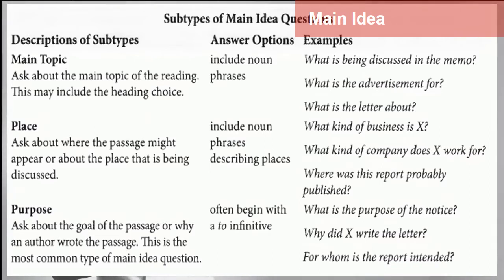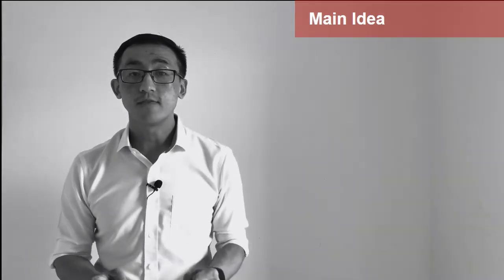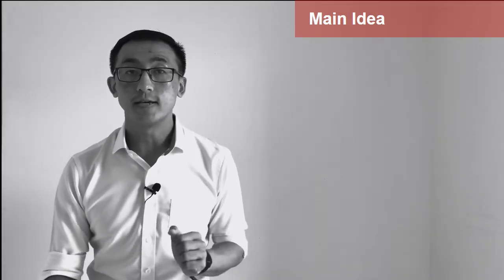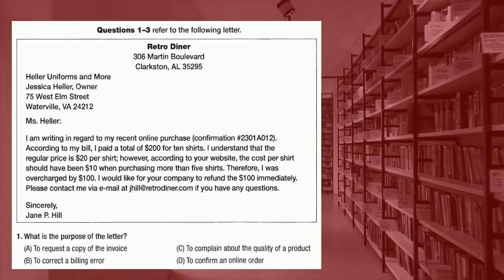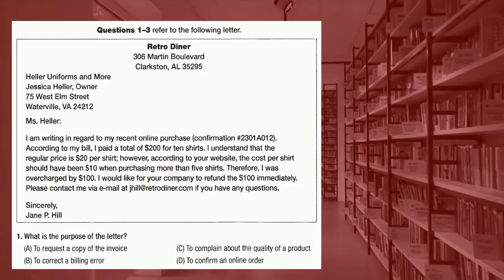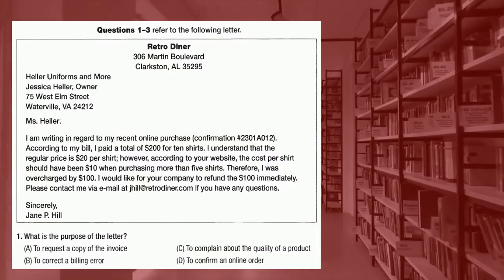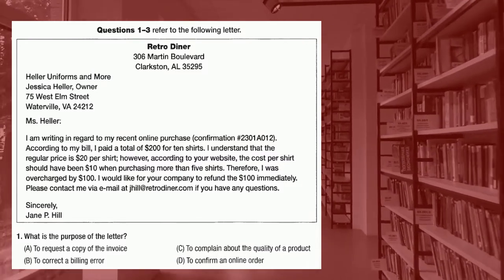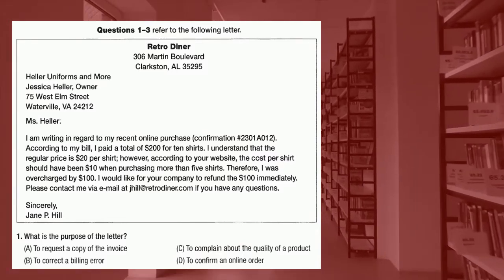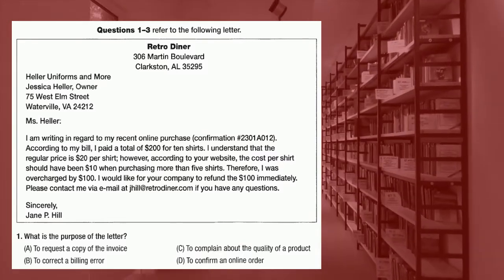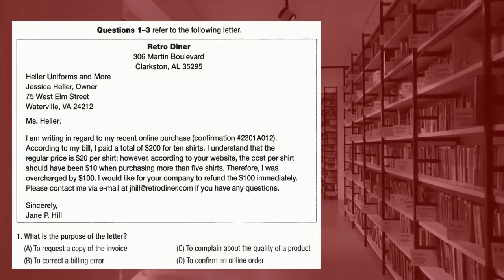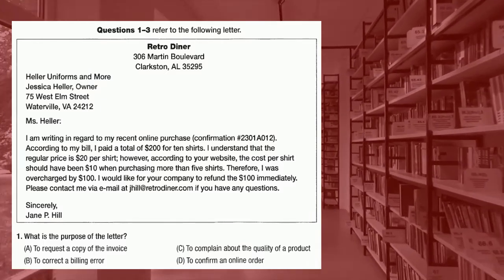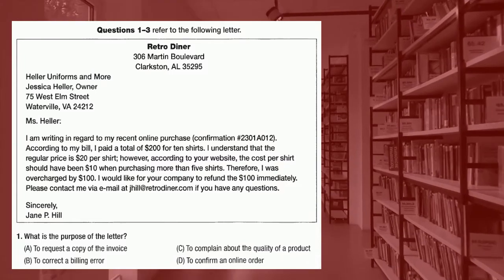After understanding the main idea questions, I can give you the following 5 tips to answer these questions quickly. Look at this example, for instance. This is a typical main idea question, and you can see on the top: questions 1 to 3 refer to the following letter. This is a typical letter, and the main idea question is, what is the purpose of this letter?